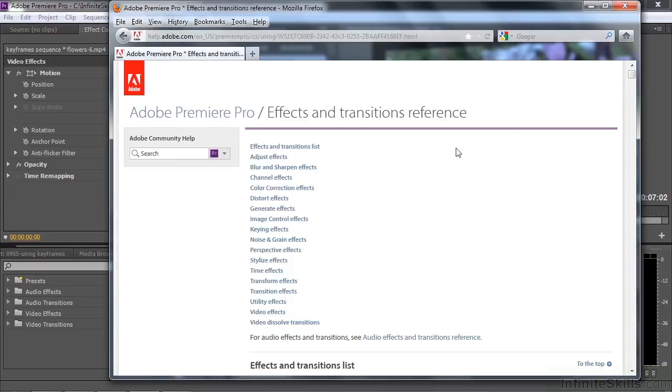And when I get there, I'm going to discover that the Effects and Transition reference does not have the fixed effects. They're not part of this. Now, this is a dynamic help system, and it's quite possible that by the time you look at this, they might be included here. And they also might talk about the anti-flicker filter here, but they aren't doing that now. So all is not lost. Just go to Search and type in anti-flicker right there, and click Enter or Return. Let's see what happens. There we go.